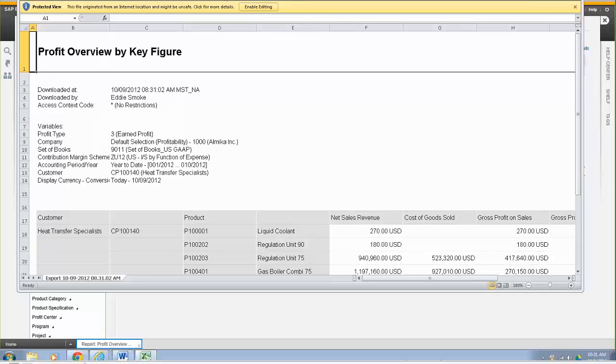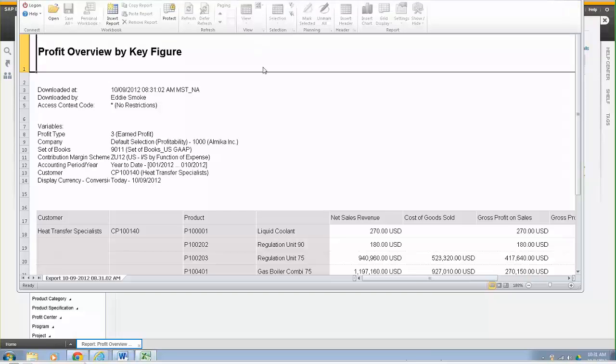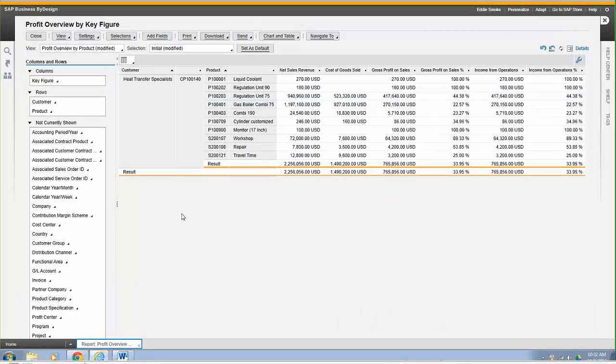And then also SAP ByDesign has a plug-in here for Excel, and you can actually open up Excel by itself and log into Business ByDesign and create reports. So that's a nice integration with Excel that we have right out of the box.